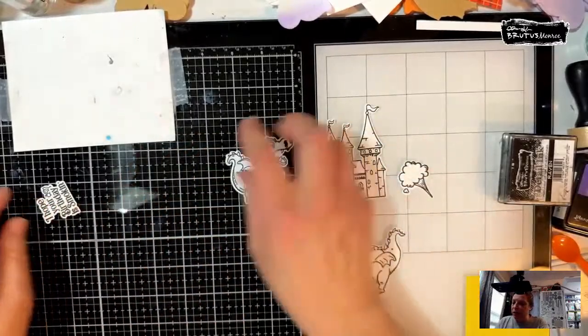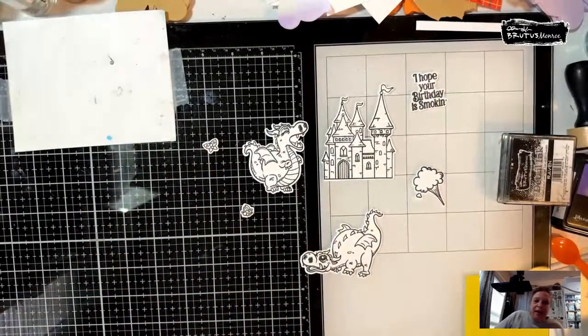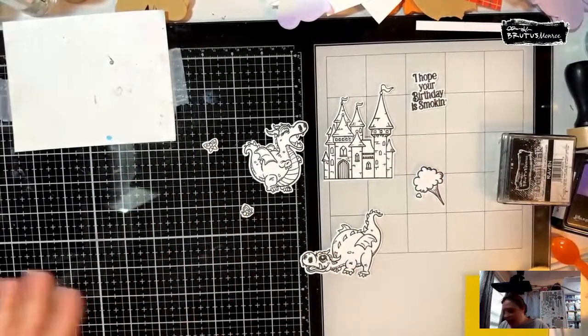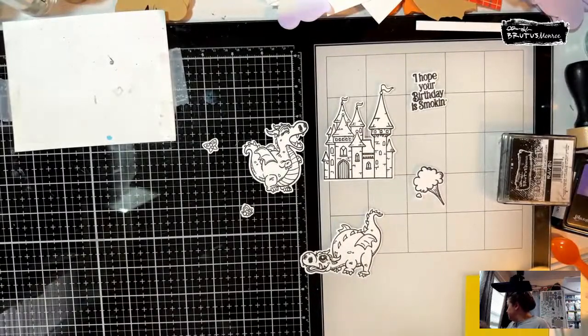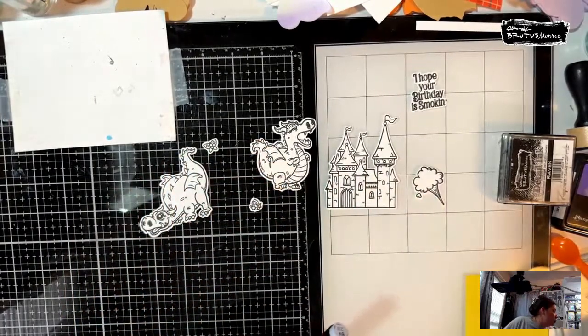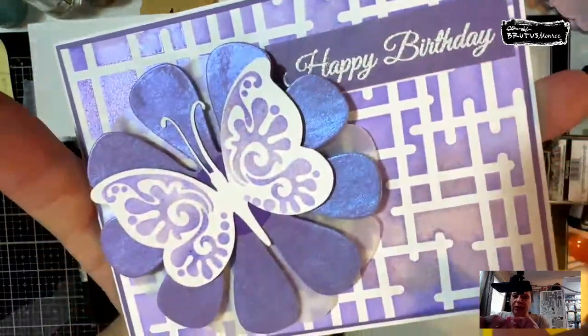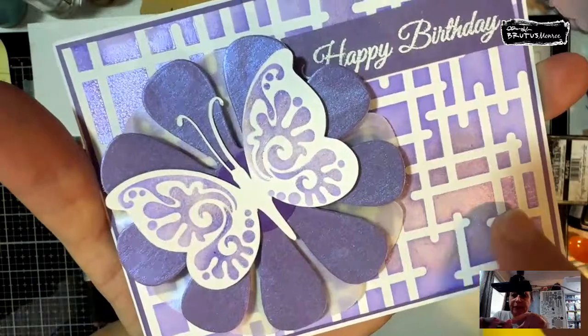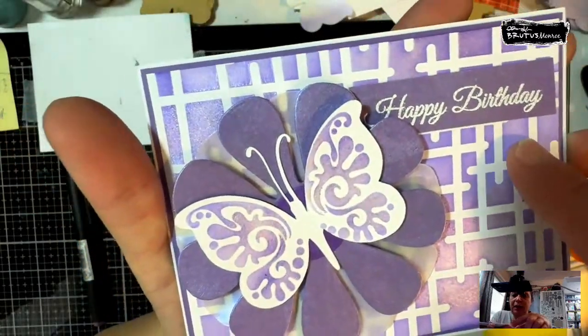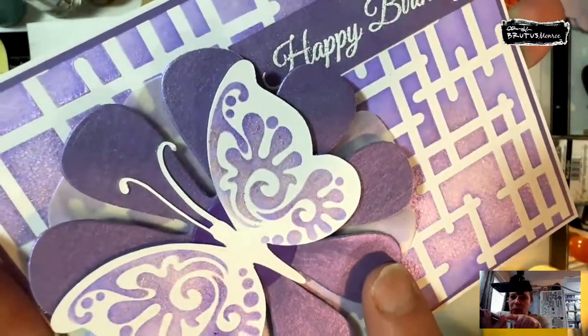I'm going to do a play on a trifold card. We are not going to do a lot of coloring, but we're going to do a little coloring. That solar paste was really fun. On here I only used it right here, and here's the Crown Me. Then I used the solar paste on both daisies — it's Aubergine. I just put it over the top, and then I used it on the vellum as well.